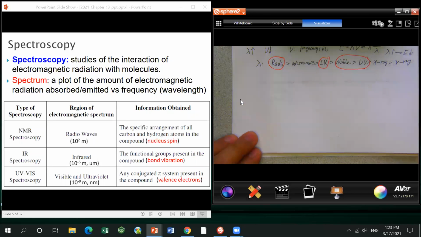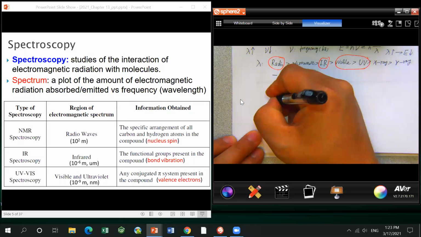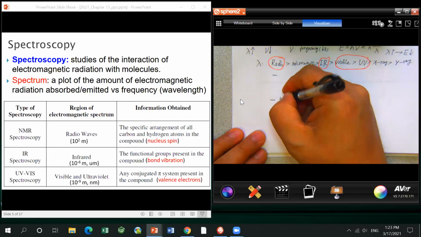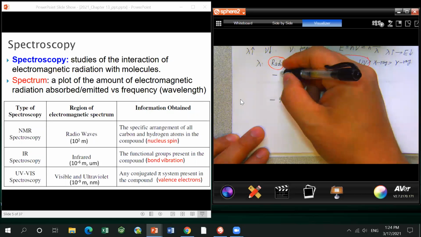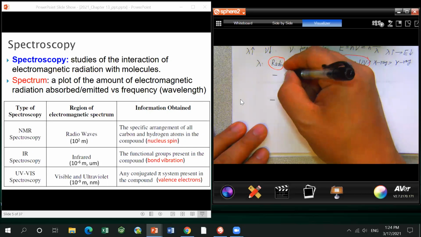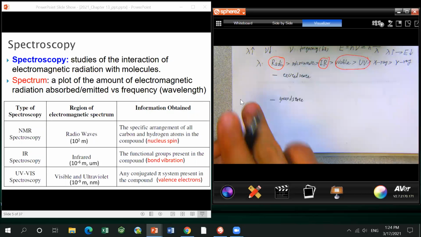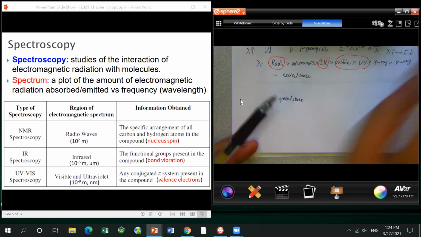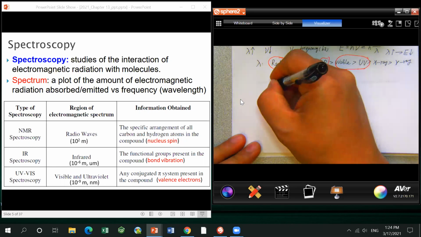Normally speaking, a molecule stays at what we call the ground state. This ground state can be about the bond, or nuclear spin, or some electron. And then there's a higher energy level we call the excited state. Normally you stay at the ground state, and there's an energy gap between the ground state and the excited state, the delta E.